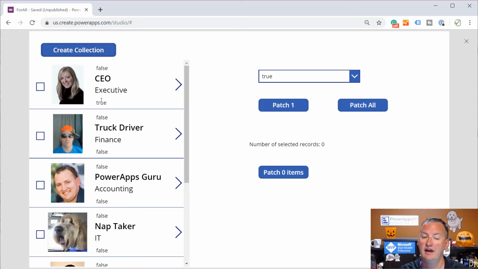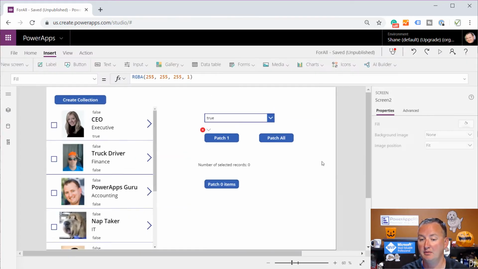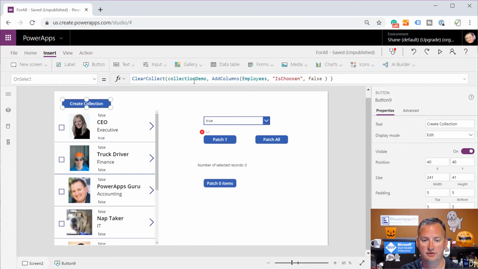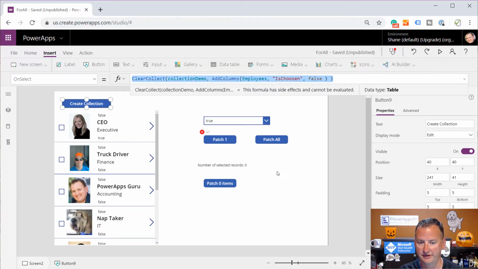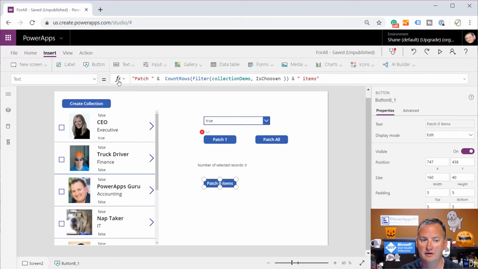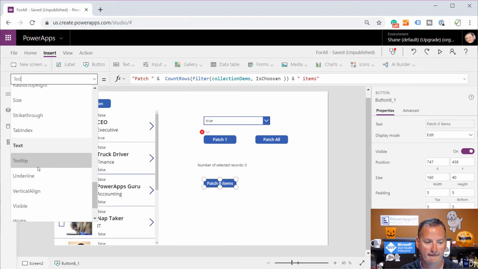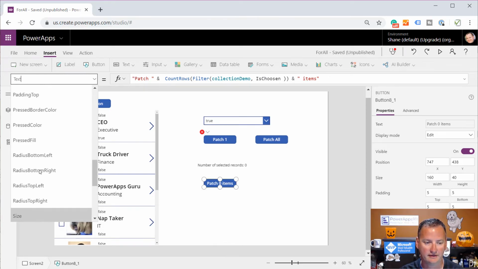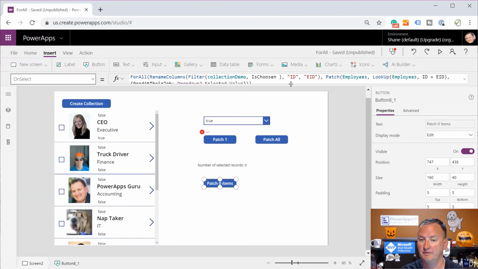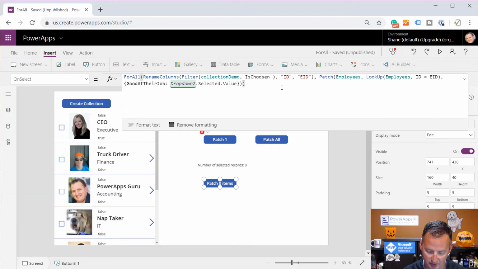So create collection again. It goes and queries the data source, right? Because this only updated the data source. So I had to go re-query that. So what I probably would have done, right, in the real world, let's grab this. Control A, Control C, boop. And so I would have said, all right, after you get done patching that, what would you have done? Well, where is on select when you need it? Probably up here in the O's. There we go. So remember, we can just use a semicolon, shift enter.